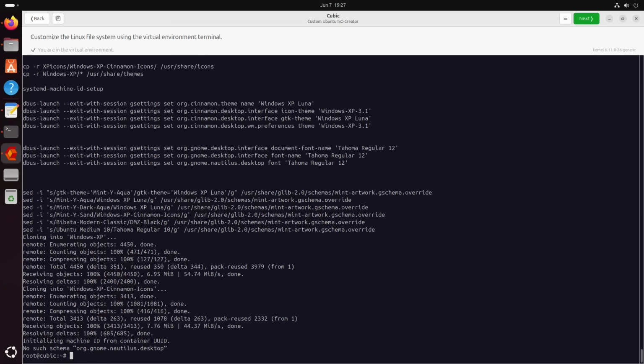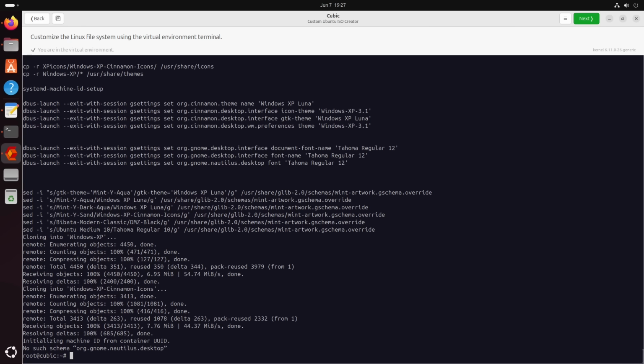Oh, and to make this theme the default one whenever you boot your system, you have to update the schema files in /usr/share/glib-2.0. Otherwise, this theme will still be available for you to set through the themes applet. It's just nice to have the personalized theme set on your system by default.